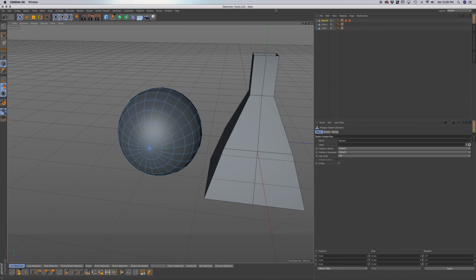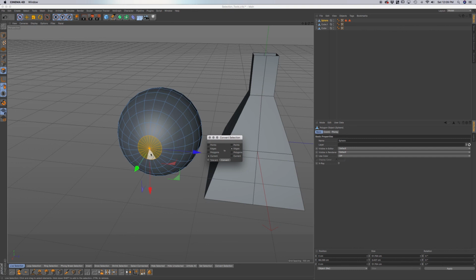Now we also have convert selection, which is a very nice little tool. Say, for example, you go to your polygon selection and you make this selection. We'll select the center and we press convert selection. You're going to get a little box that comes up. And then what you do is you click on current, which is our current selection. And we'll go to something, say edges. So press edges and make sure this radio button is selected. And at this point, we can convert.